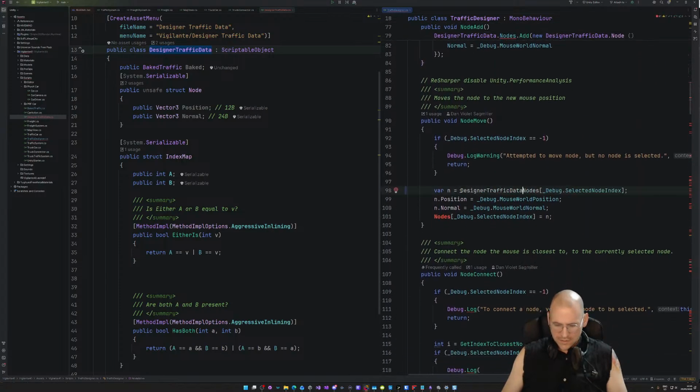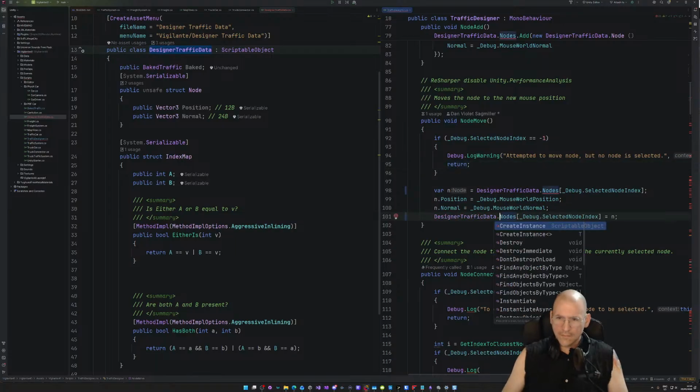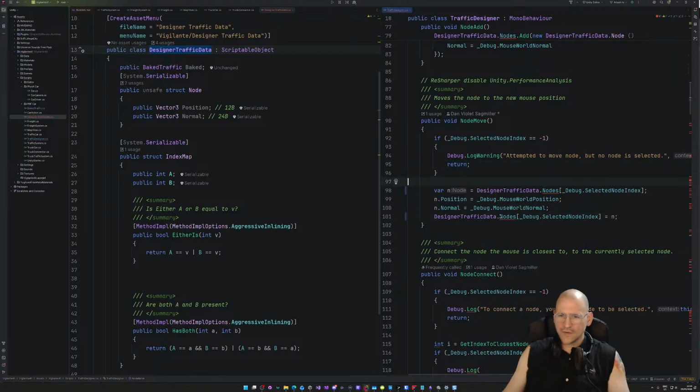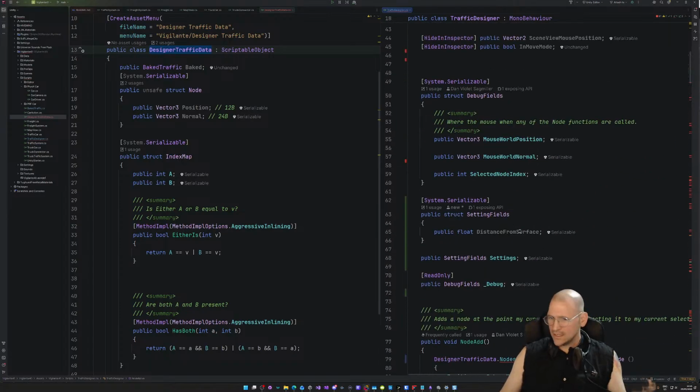Let's fix the other ones. Oh, that's incorrect. It doesn't know the data. I need to put the data in now. So this one will be its data stored from over here, designer traffic data. Inside of this one, we need to store the reference to this information.